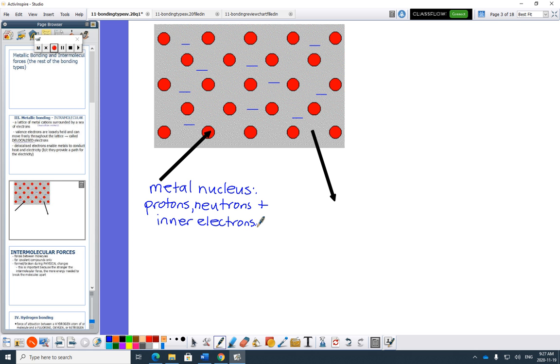So when we use the word metal nucleus, it's the same sort of nucleus as any kind of element, protons and neutrons. But then we also consider the inner electrons, not the valence, to be part of that nucleus. So they're tightly held. Those ones don't move around. They'd be the same as you would expect in another atom. But then the valence electrons are delocalized, or it's a loose sea of electrons. You can even use the word oscillate, so they kind of move back and forth against each other. They are not stuck in the Bohr orbits at all.